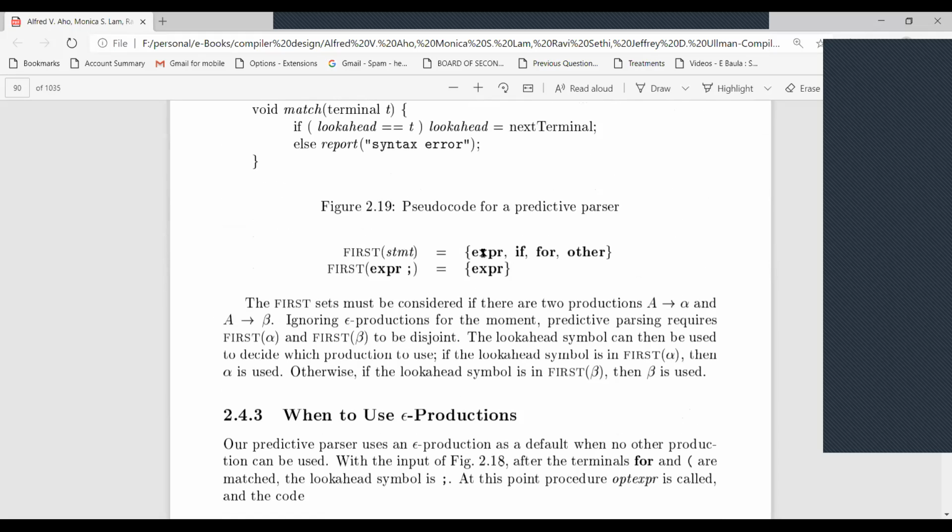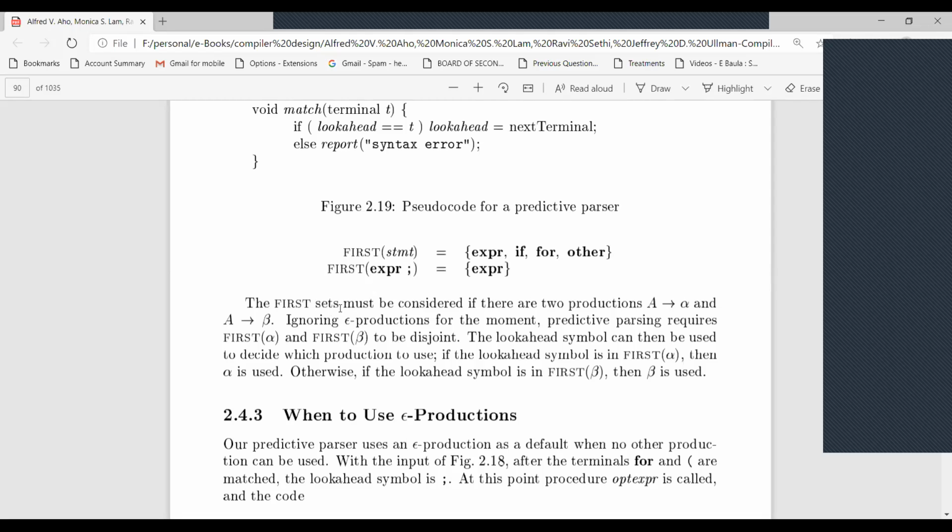This is alpha, the set of terminals, if you remember. So this is all the terminals: expression, if, for and other. And FIRST of beta, where beta is the non-terminal, can have the expression then semicolon, it can have the value of expression.